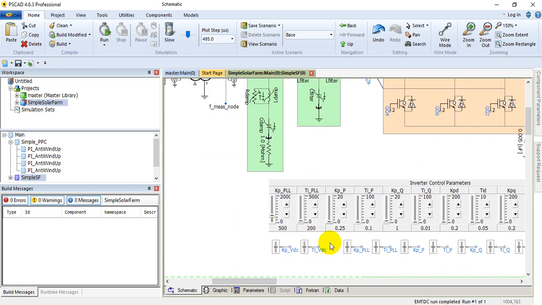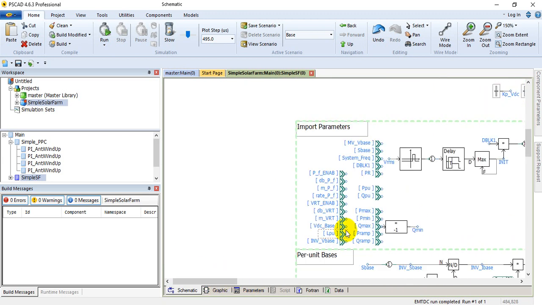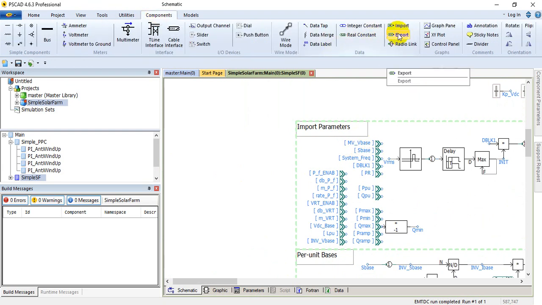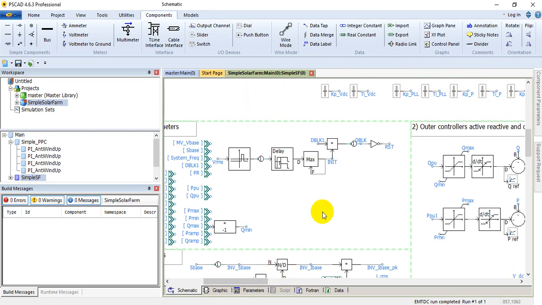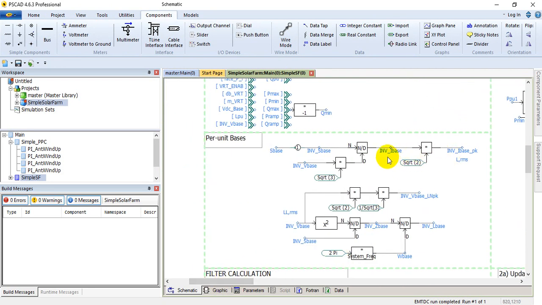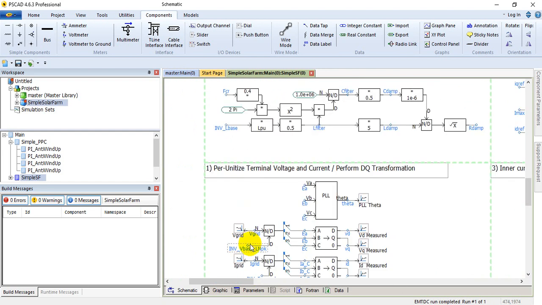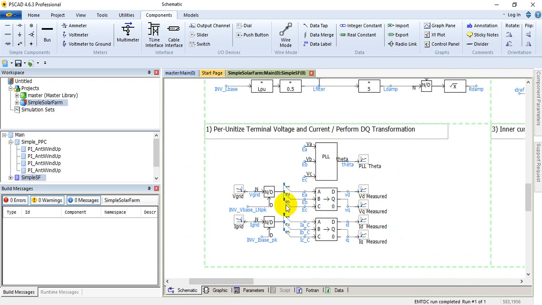One by one I can show you something. These are the KP and KI gains for all the PI controllers, that is, the inverter control parameters. In order to generate these 6 pulses, from the start we have imported parameters from the base case, from the first main parameter. Through the component tab, using export, you have added all these things and exported them to the main at this page. And then you can see that you have created a delay block, and the same thing, you have inverted S rate and inverted S base to get the per unit values. Right after that you can see the per unit calculations for P from the DQ transformation.